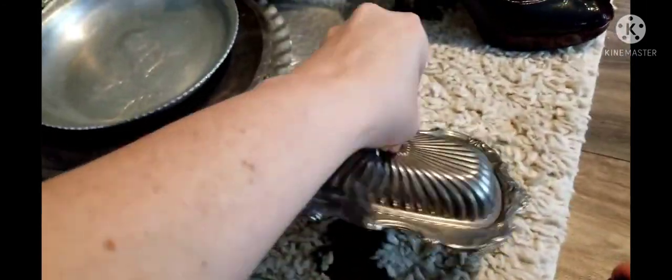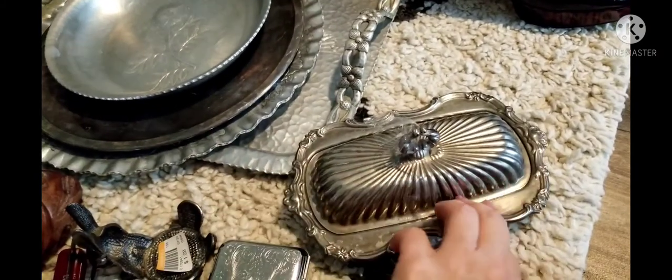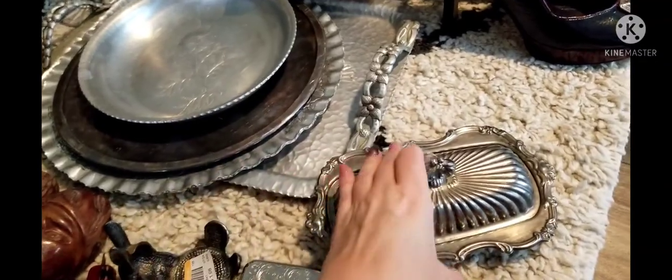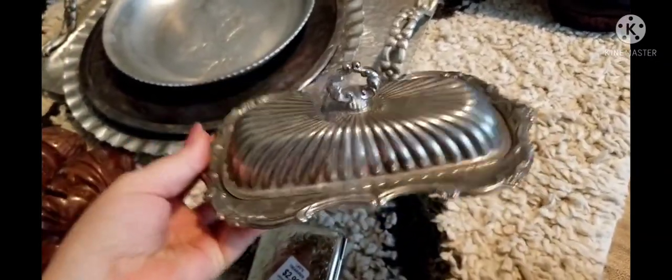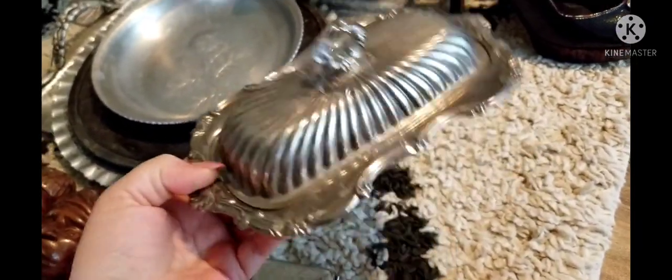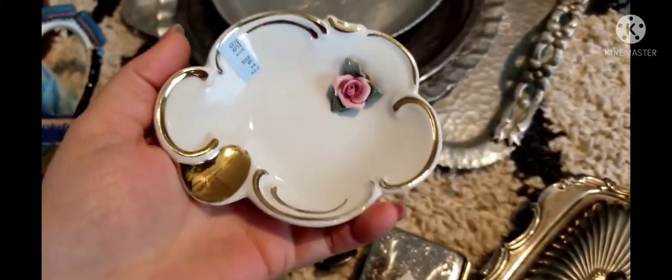This one I got more for displaying my jewelry — it was $2.98, silver plated on steel. I haven't even opened it to see the status of the inside, but I thought it would be cute to put pieces of jewelry on the inside, then lift the top to expose all the pretty jewelry I'm selling. This is for me, not really for sale, although I think I'll sell all the display pieces at some point.